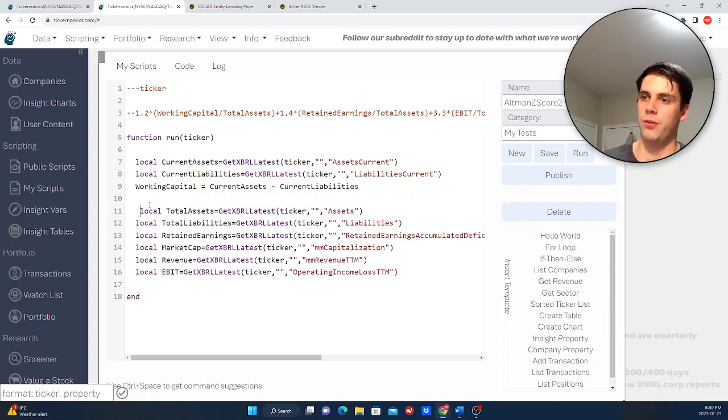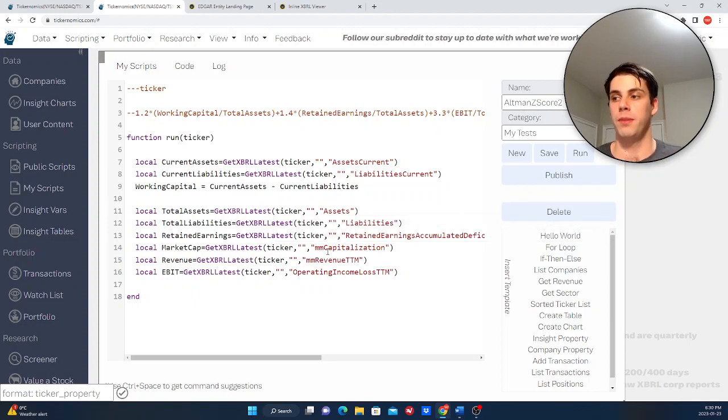One thing I want to say though is, for example, if you're trying to get revenue for the last 12 months, make sure you use revenue TTM. Don't just use revenue, because that just gets you revenue as of the most recent quarter. Because all of the financial information is quarterly unless otherwise specified. So for example, revenue TTM, which we can see here, is obviously revenue for the trailing 12 months. Same thing with operating income. It's for the trailing 12 months.